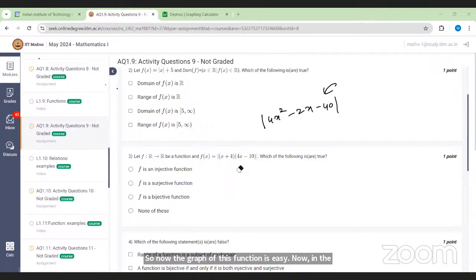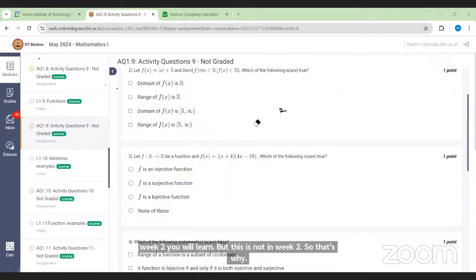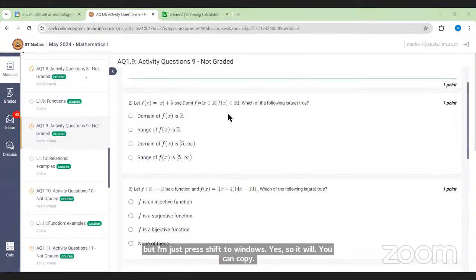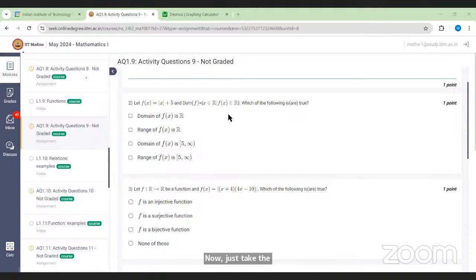Madam, better you just copy the question and paste it in that whiteboard, so you can explain. We can also use it as notes in future. Yeah, but that will take so much time, and the board does not support copy paste. No, madam, just press Shift Windows S, so you can copy. Yeah, I know, you are talking about the screenshot. Just take the screenshot and then paste here. Yeah, but that takes so much time. I tried last time and it just won't work that fluently.